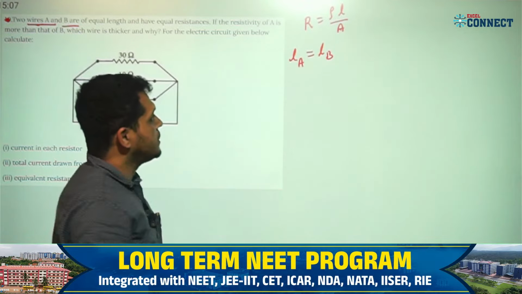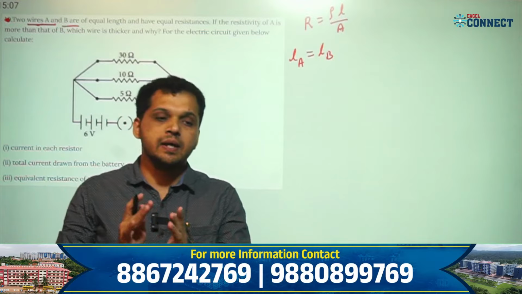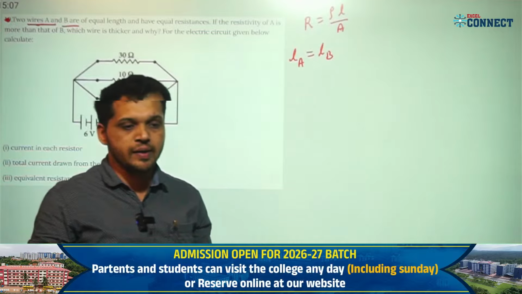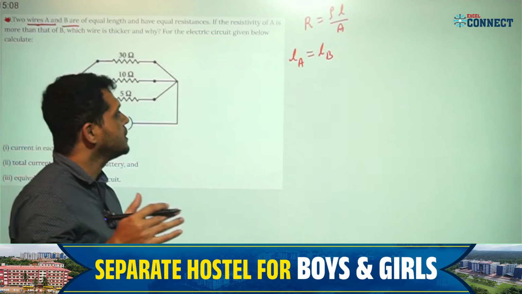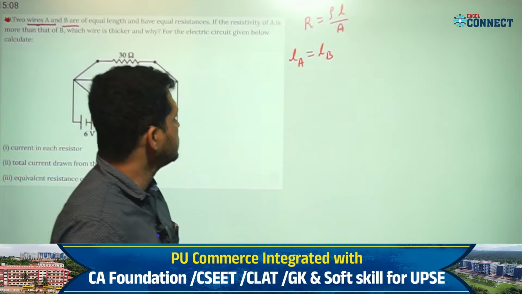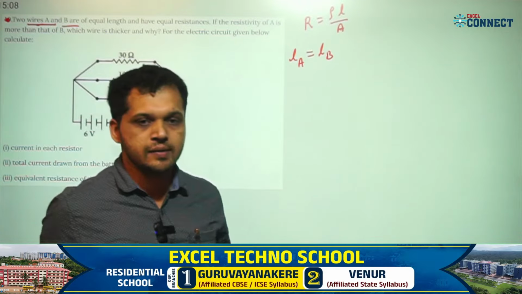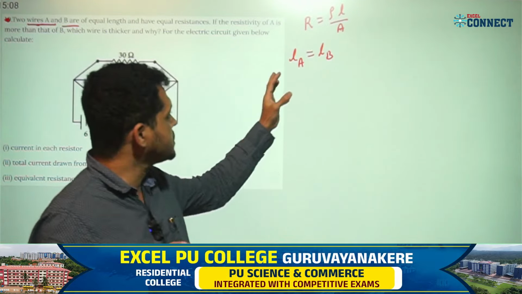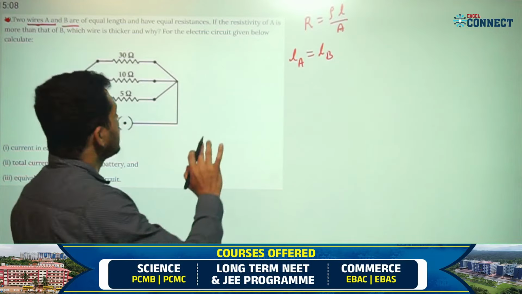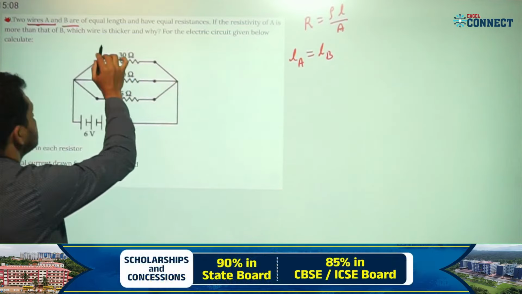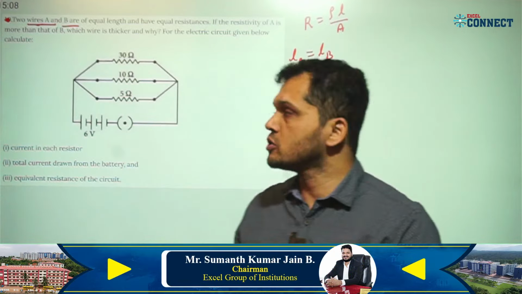Now the next concepts we discussed, after resistivity and resistance, are the combination of resistances, then electrical power, electrical energy, etc. Many concepts we discussed, and power, combination of resistors, all those things we discussed. All types of questions appeared based on all the concepts. Now first I have taken this CBSE board appeared question.